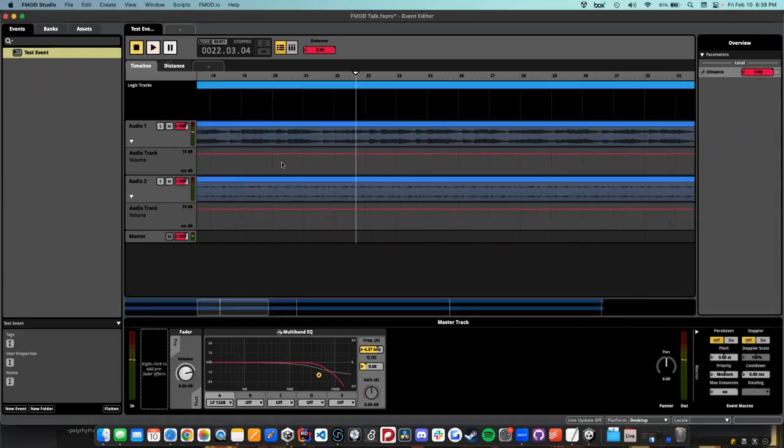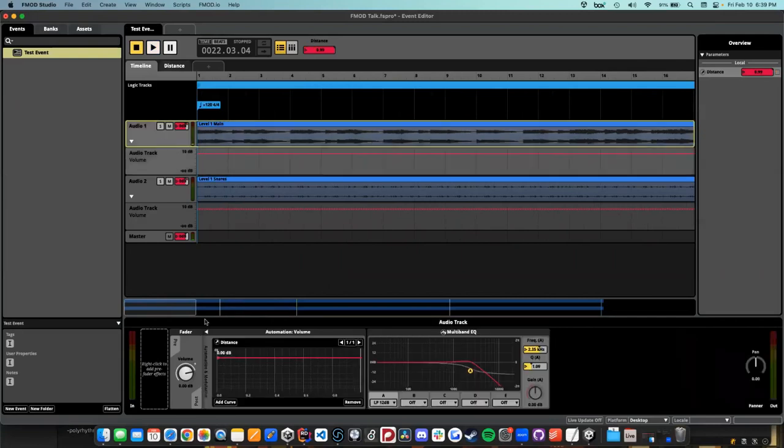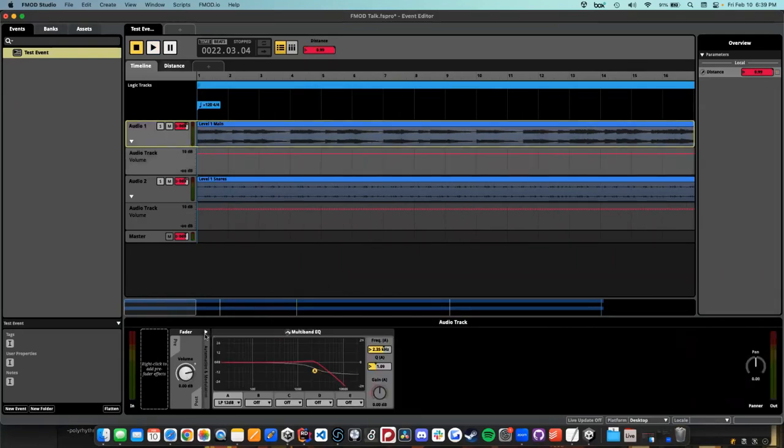Cool. Something else that you can do is add ADSR to your events, and ADSR is attack, decay, sustain, release. If you don't know what that is, don't worry about it too much.